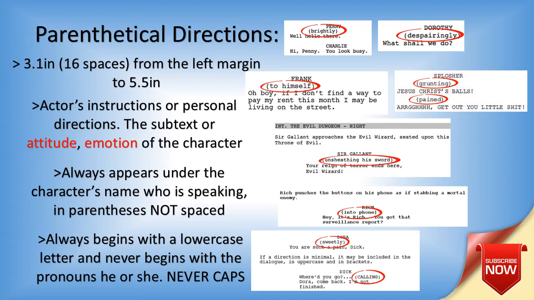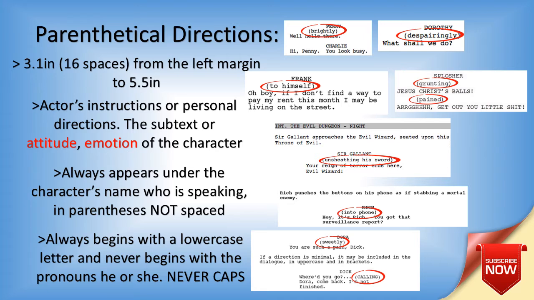Here's some other examples. Dora says her line, "You are such a pain, Dick," a guy's name, whatever. But if she says it sweetly, that means she says it, you're such a pain, like she's doing it playfully. She's doing it in a nice way. She's not angry.